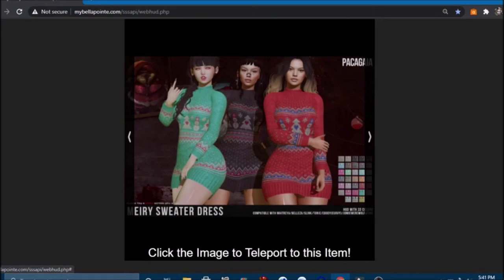So it looks like this is at Taka J or something like that. It looks like it's compatible with Maitreya, Belisa, Slink, Tonic, I believe. I can't read that small. But yeah, I would suggest you go to the store. You could try on a demo just to make sure that it's fitting you properly in all of the important areas. But this is very cute. I think it's only for 50 lindens, and you can't beat that.